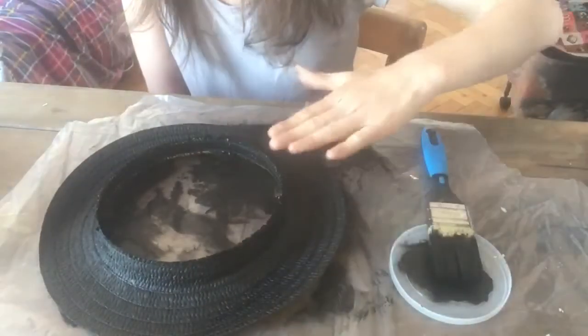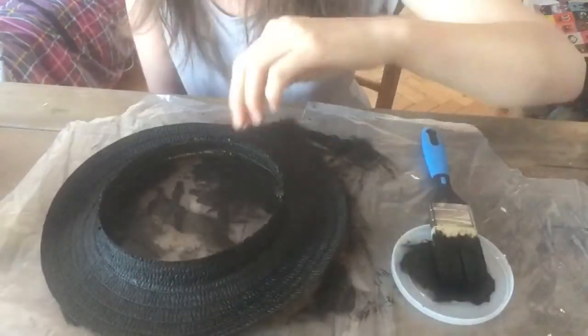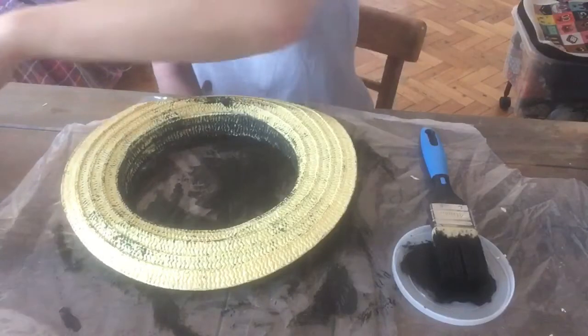Okay, this is completely dry now on this side, so I'm just going to flip it over and paint the other side again.